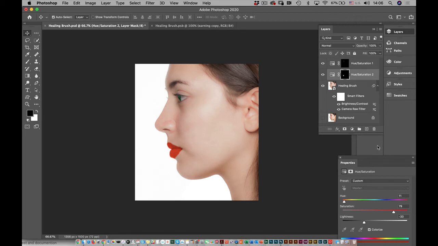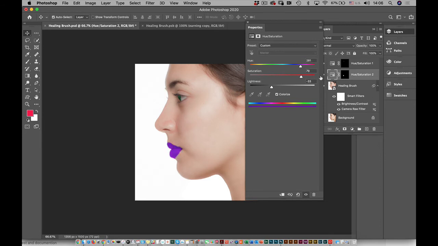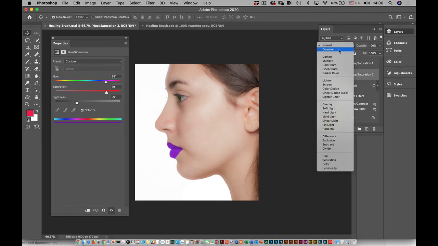So if they don't like it, I can say, well, no green screen. See here, on and off. I can go in and turn on and off the brightness and contrast, and I can turn off the camera roll. Do you see that? I have everything in there. I want to change the color of her lips, so I can double click and I can change it to purple. Still I have it here. I can change my blending mode. Do you see that? In my layers. So I have overlay, it's going to look a little bit different. And I have vivid light.